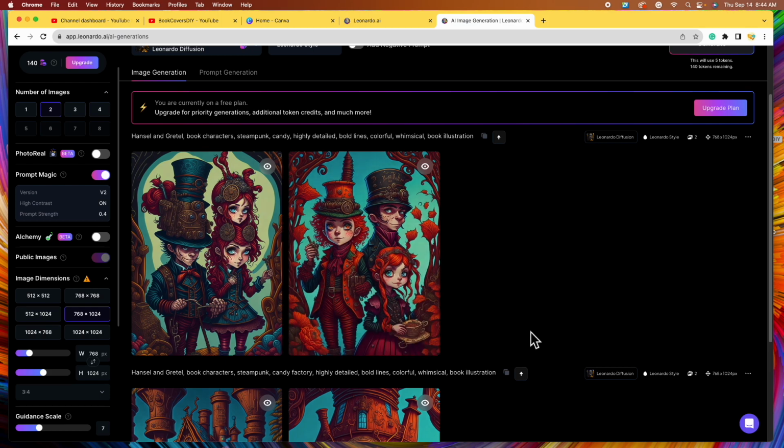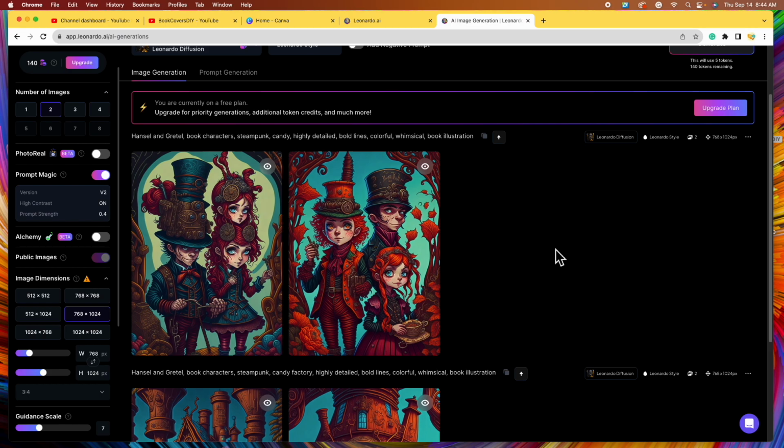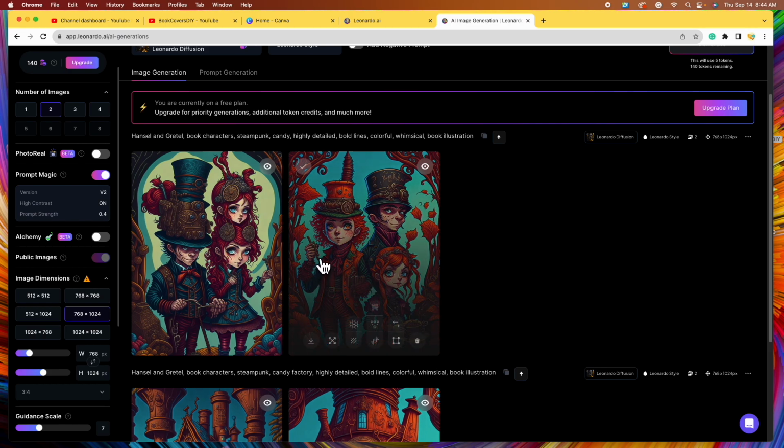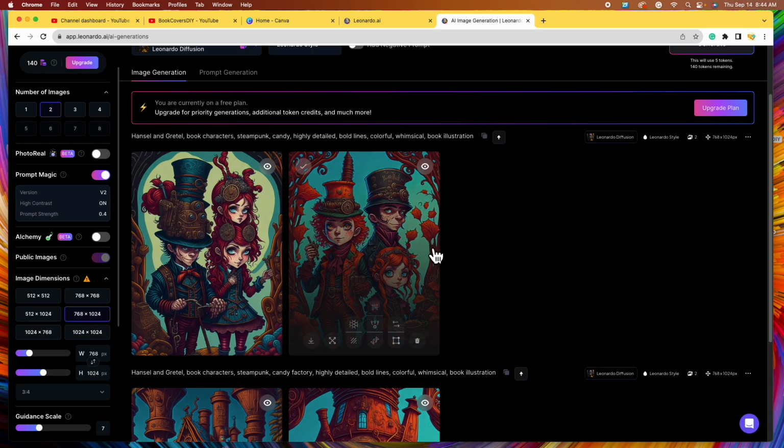I really like this one here, with the exception that, okay, there's one thing you're going to learn when using AI, and this is across pretty much all the AI program software, is they have a hard time with fingers and hands. If you notice right here, I don't know what's going on with Hansel's hands or whoever this is. Sometimes they'll have 2 heads on top of each other like this. But again, you'll just have to keep generating and it'll start getting the hang of what you want. This one's not too bad. He does have extra fingers. And I think she does too. Okay, but it's getting better. And of course, if you know how to Photoshop or things like that, you can always go in there and erase those. We could probably already also do that in Canva as well. But so far, I like this one.